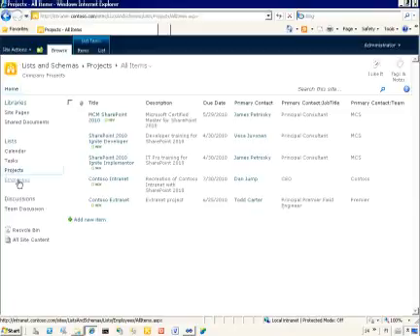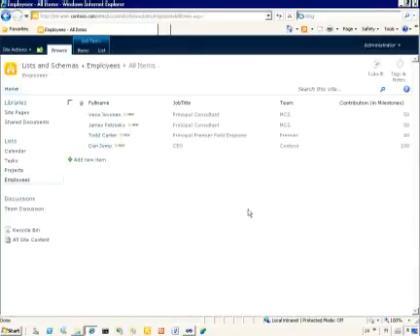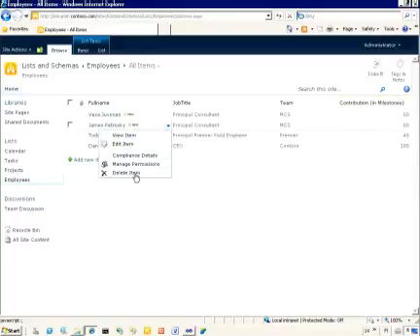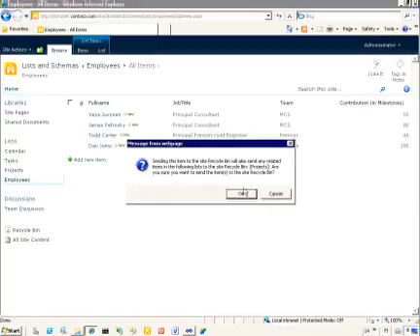We can create the cascading delete relationship between the lists, and based on that, when we delete James from the employees list, SharePoint recognizes that there are items from the projects list that will also be deleted, and makes sure that we are aware of this behavior.